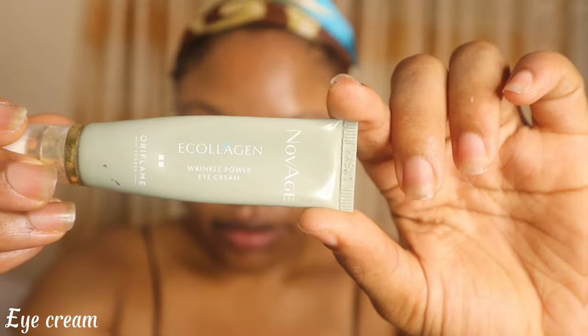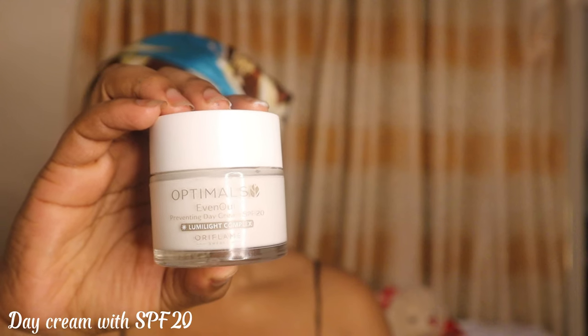One I use is the eye cream, and the eye cream is really anti-aging. It helps to reduce crow's feet, under-eye bags, and wrinkles. It also helps with dehydration and dark circles. It has a lot of qualities, like boosting collagen, and gives light-reflecting particles and moisture. It also contains a bit of caffeine, which helps lock in moisture in your eye area.